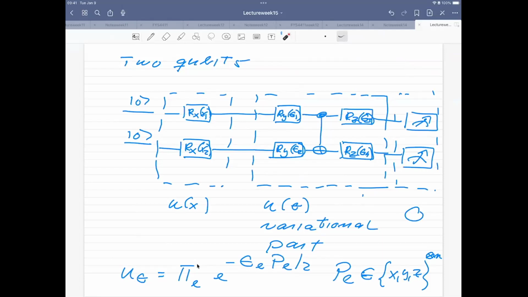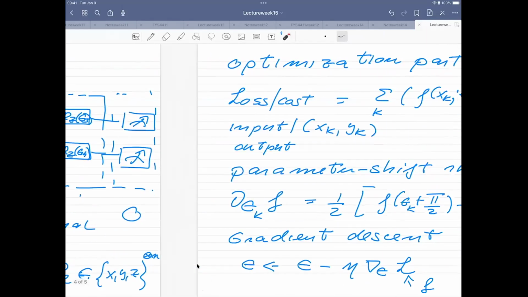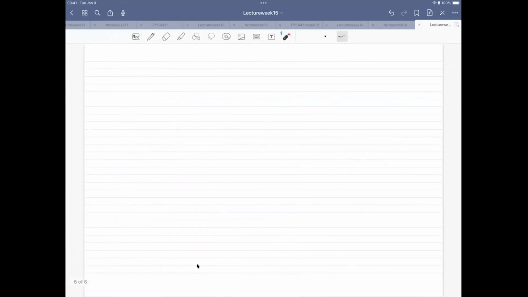Okay, does that sound clear? So today we are going to look at two essential parts. One is the encoding of the data. There are different ways of doing that, some more complicated and some easier. And then we are going to look first at the calculations of these gradients. So let me bring up the discussions of this type of gradient.